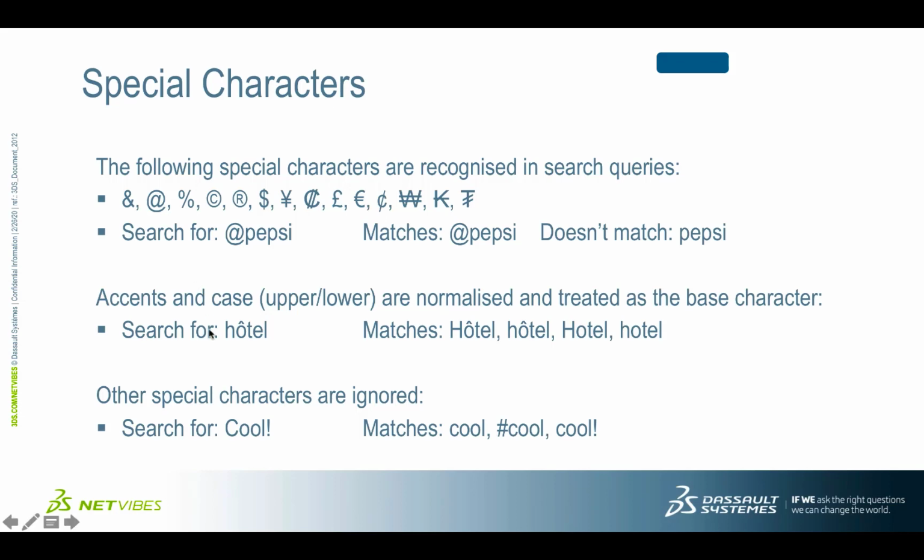And that goes for accents as well. So in the case of an accent, if you search for an accented word, it will match the accented words, but it will also match those same words without the accented character. And then likewise for the special character. So you could search for a particular word with a special character, but it will match the base form of that word, or any word with a special character adjacent to it. And that is a good thing, because we've basically picked and chosen which special characters we do and don't want to ignore. And this means that generally they're ignored in the cases where you'd want them to be.